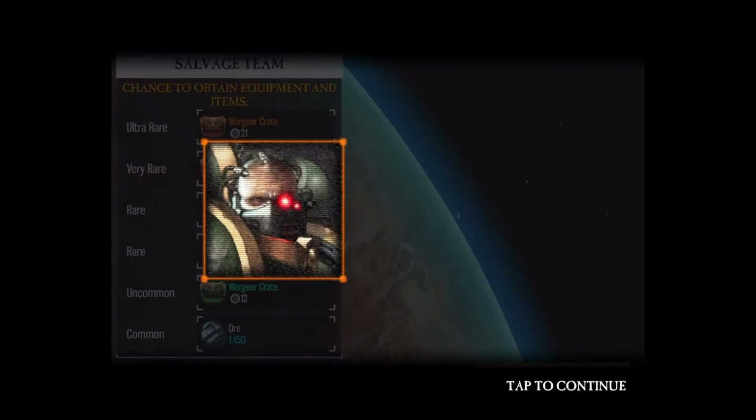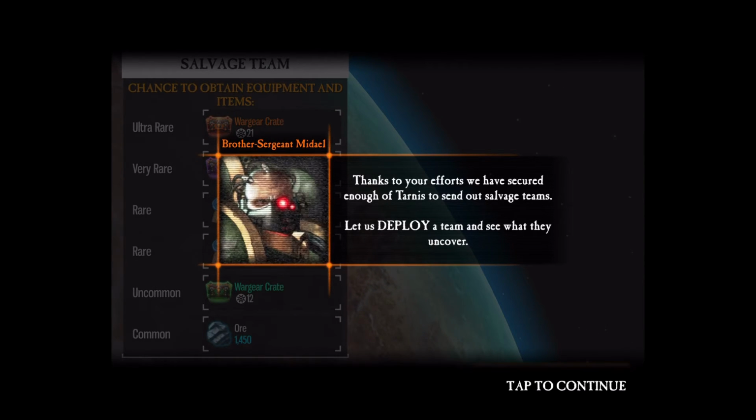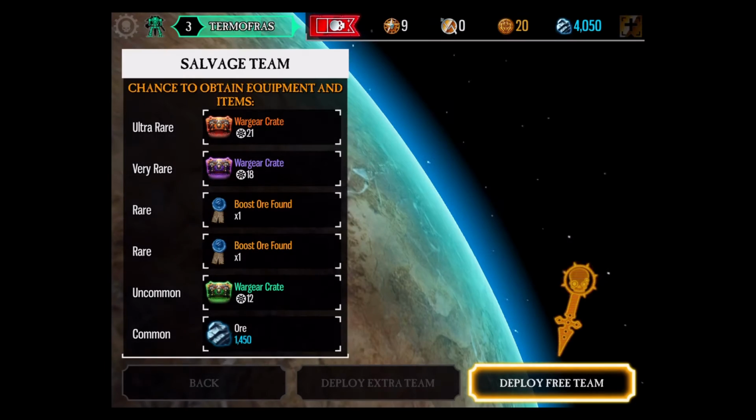And we're returning to the ship. Thanks to your efforts, we have secured enough of Tarnis to send out salvage teams. Let us deploy a team and see what.